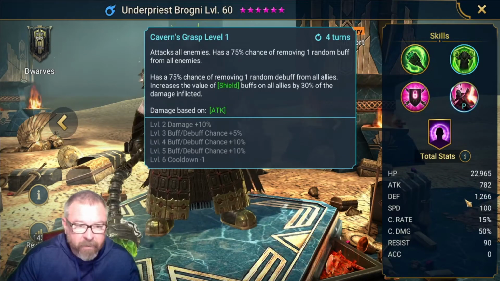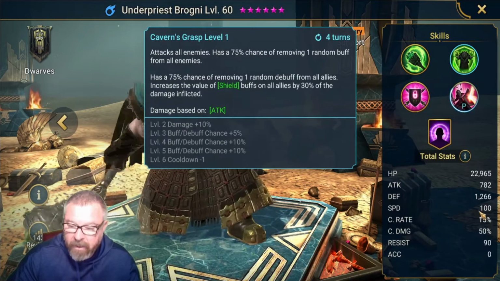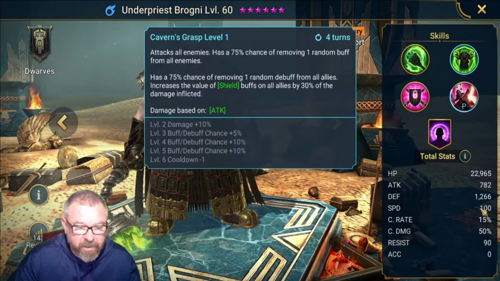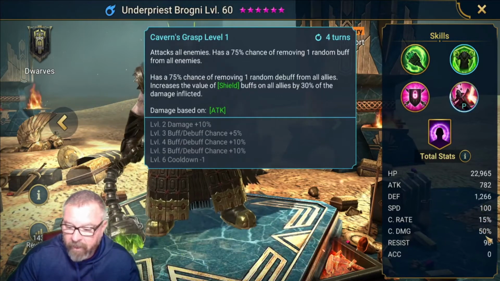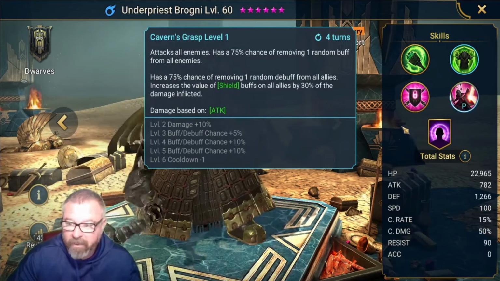Good defense. All these dwarves tend to have really good defense. Decent speed at 100. Obviously I'm going to try to get him moving as fast as possible because I want these shields and healing up all the time, with some crit rate and damage, and then all the dwarves come with some resistance as well, which is nice.